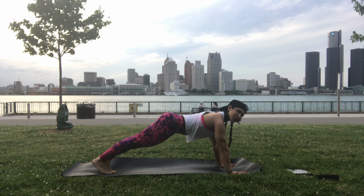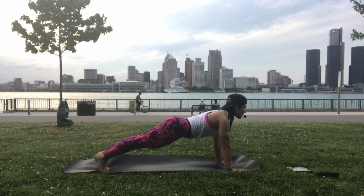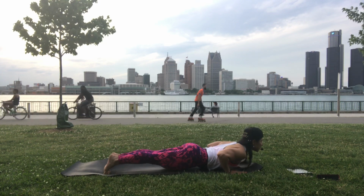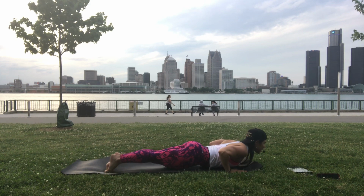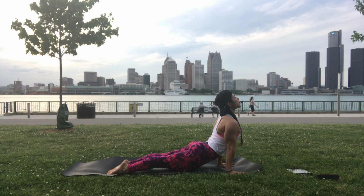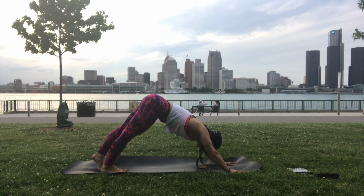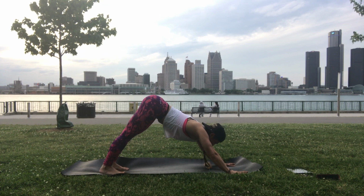Inhale to plank. I think we've got those 5 push-ups. We can do it. Deep breath in. Let's go. 5. Inhale up. 4. 3. 2. Last one, all the way down, and find your cobra or your upward dog. Deep inhale. Pike the hips. Exhale, down dog. Strong with your core when you come up. Now find your down dog here. There's a purpose. Find your power. Find your balance. Find your breath.